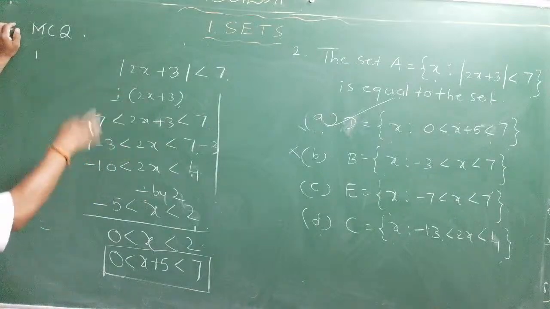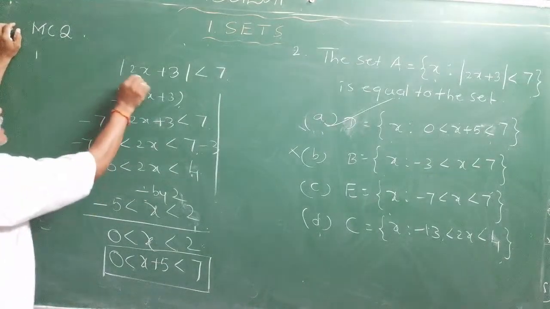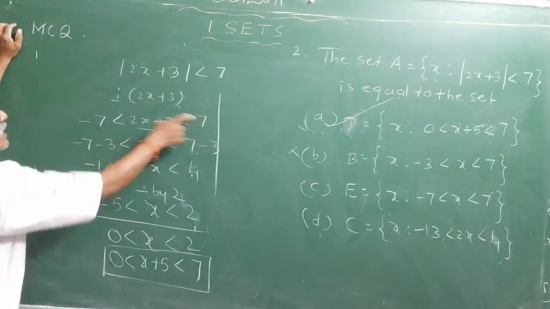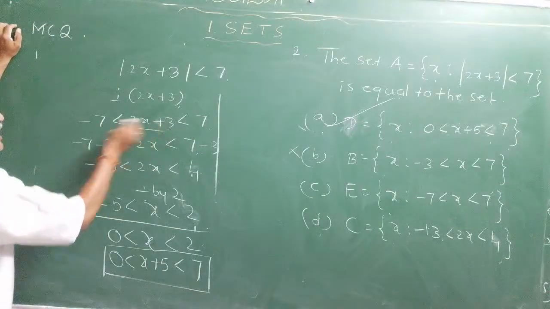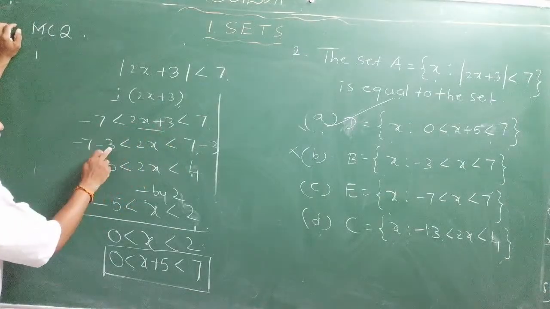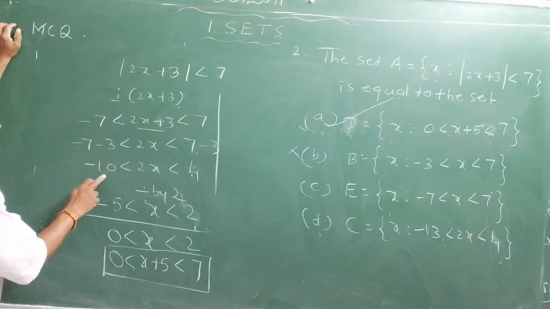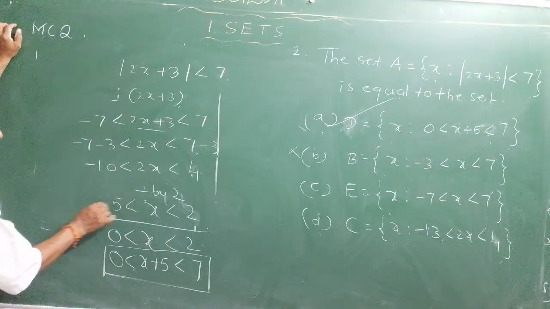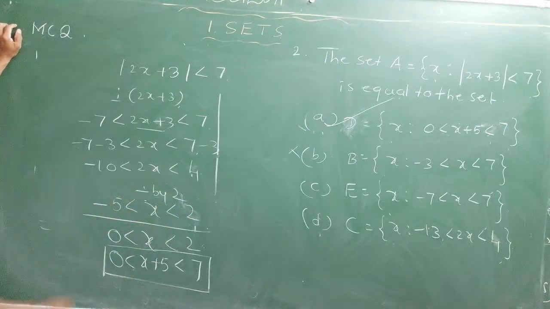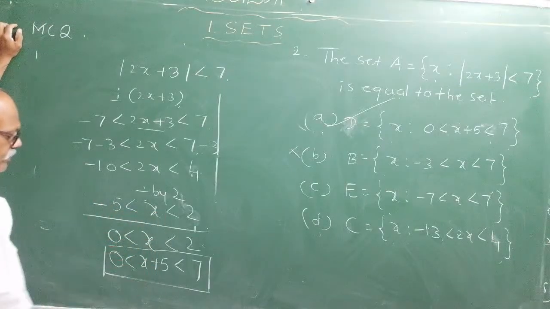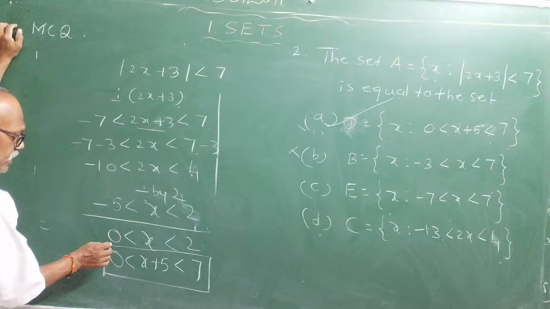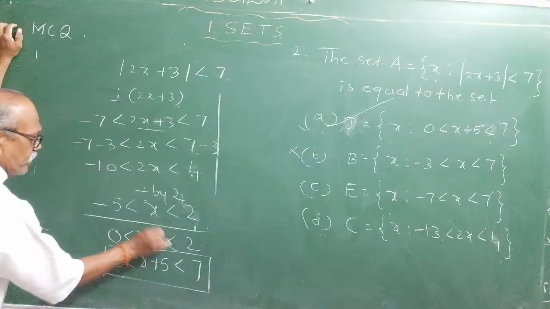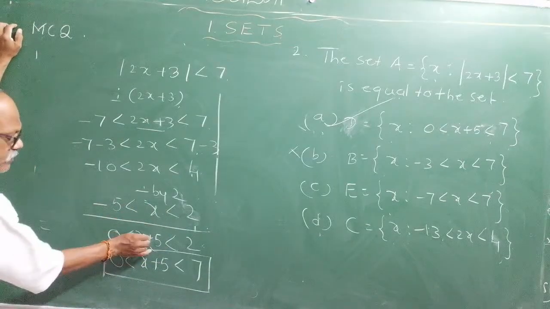This is based on inequalities. Now, if you take it as plus or minus, the lowest value will be minus 7 and the highest value will be plus 7. It lies between minus 7 and plus 7. Inequality you will be learning later. Take minus 3 to the left: minus 7 minus 3 becomes minus 10. Plus 3 to the right, you will get 7 minus 3 is 4. Now divide by 2, you will get minus 5 is less than x, x is less than 2. Take minus 5 to the right, what do you get? x plus 5. In the middle term it becomes x plus 5. If you take minus 5 here, 0 is left here. x plus 5 is less than 2.